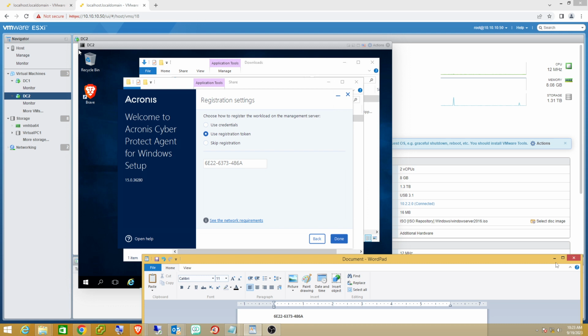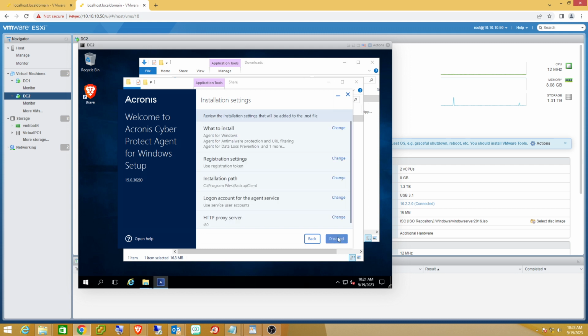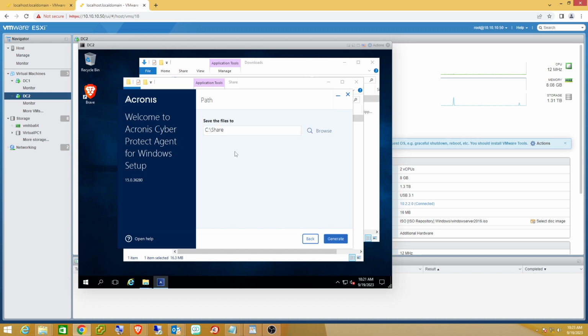Now normally, if you download this to your domain controller and you were doing everything on the DC to start with, unlike me who did it through a client to start with, you should be able to just cut and paste that. Okay, so we're done, and we're just going to proceed with creating that file. And I wanted to generate it, of course, in my shared drive, which is where we're at.